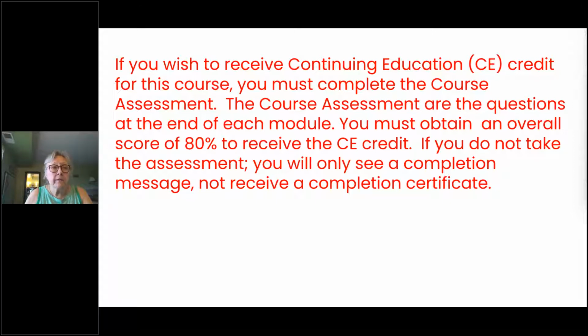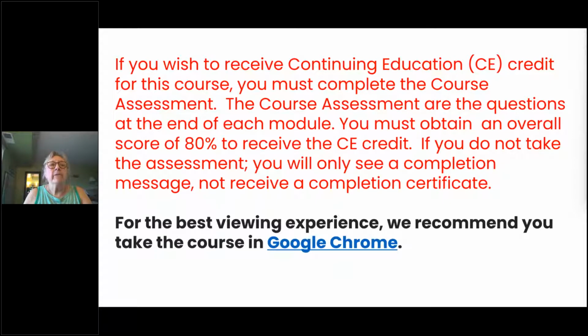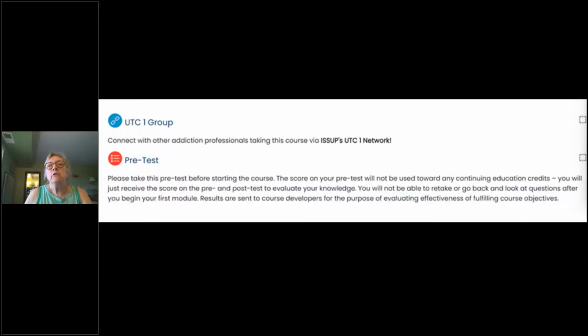If you do not take the assessment, it's no problem. You don't have to, but you will only see a completion message, not receive a completion certificate. And finally, for the best viewing experience, we recommend you take the course in Google Chrome. Continue scrolling to find out how to join an ISSUP network for this course, UTC-1, and communicate with others doing this course. Then move to click on the pretest.